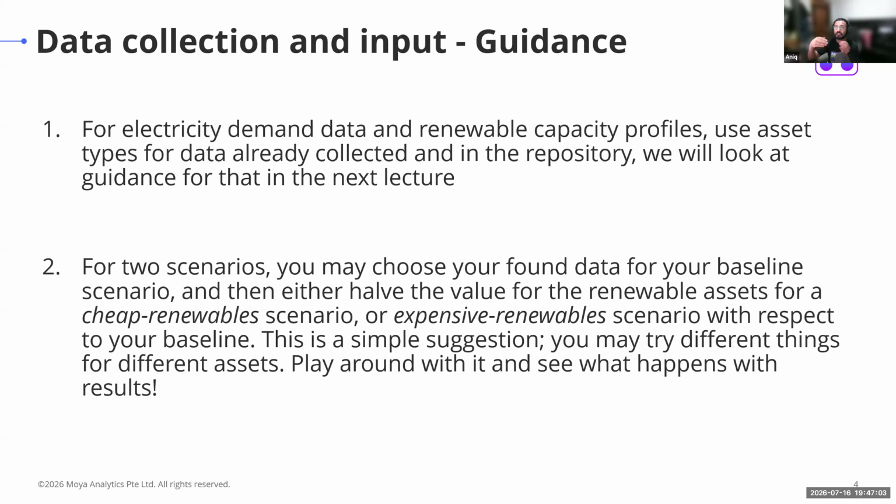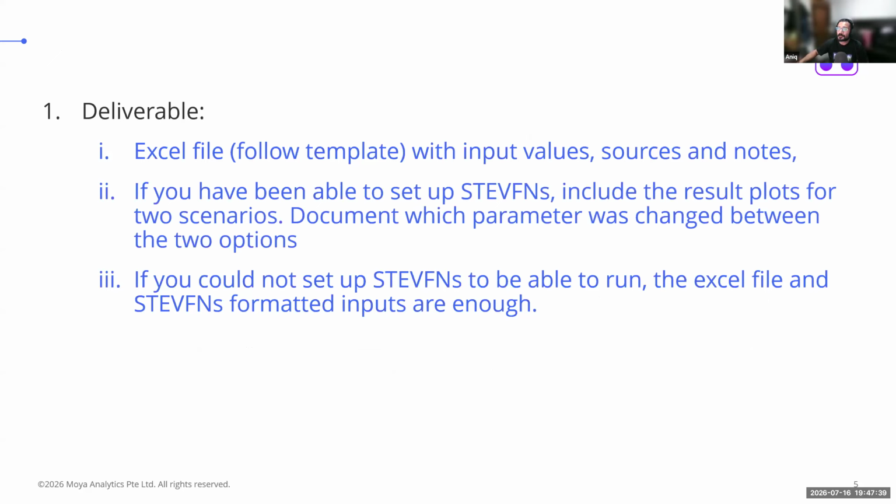If your model had hydrogen, then what if the cost of hydrogen is halved? Or what if the efficiency of hydrogen is increased? Maybe right now hydrogen is too expensive to be used, but if the cost became half, maybe it starts getting used. Maybe it becomes a quarter, then it starts getting used. At what point does it start getting used? These are interesting policy questions you can ask yourself, and then you can implement them here by changing some of those parameters, whether it's the efficiency, capex, or opex parameters. So play around with them, run the model, see the results, and try to get some insights out of this. That's the whole idea of the exercise.